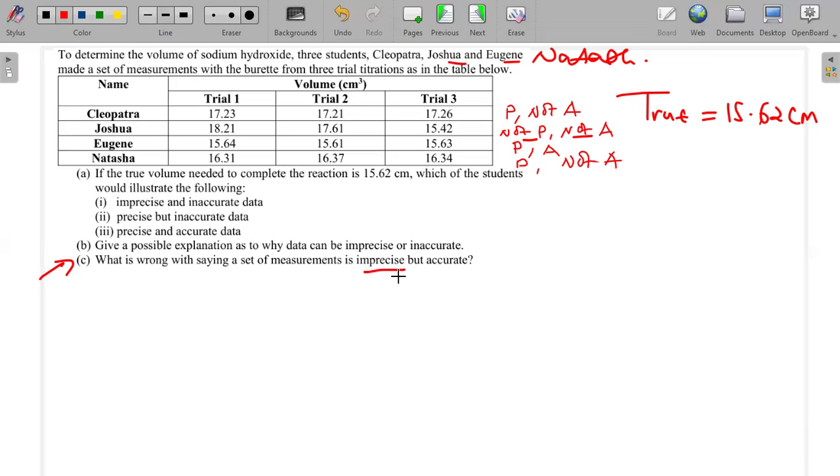Because by not being precise, it means the readings are actually far away from each other. And for readings that are far away from each other, even if you get the average, you do not get a value that is closer to the what? To the true value. So a set that is very scattered, which we are calling imprecise, gives a large uncertainty. So you can't confidently claim that the measurements are close to the true value. So immediately you hear not precise, then it can never be accurate. The problem there is without precision, you can't demonstrate the accuracy.